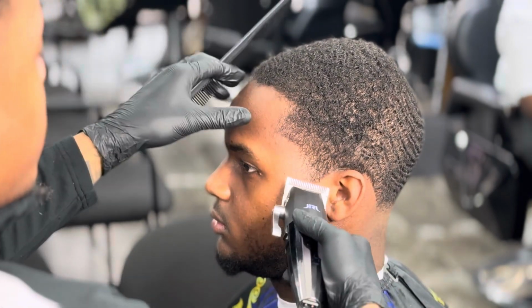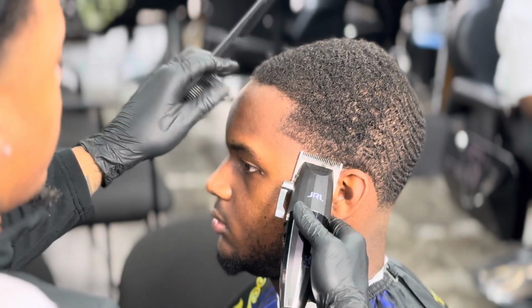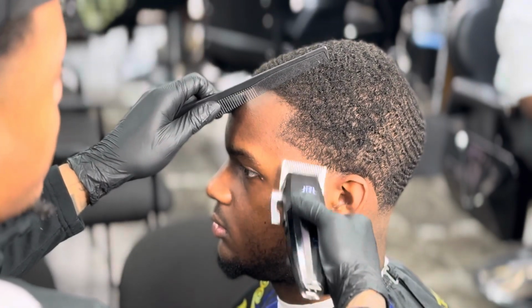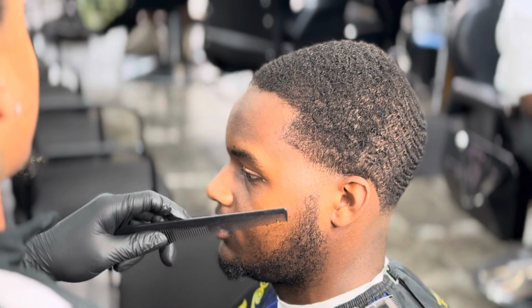And I do the same thing for the side taper. I always keep the hair on the head. And I kind of just work in the transition. I don't take the hair down until I complete that taper, because I can really do whatever I want with that taper just because I know I'm taking the hair down eventually. In this clip, I started this taper with my clipper all the way open.